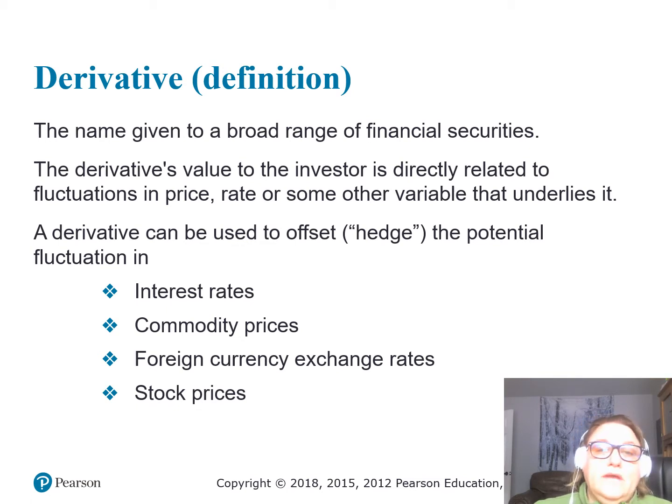So you agree to lock in at a certain rate for a loan. If you do a floating rate, like a LIBOR, then you could hedge against the LIBOR. So any kind of rate change. Commodity prices, I mentioned again, the oil, foreign currency exchange. And then also number 4, which I haven't talked about yet, is stock prices. You could hedge against stock prices.